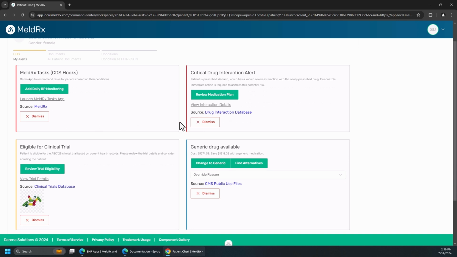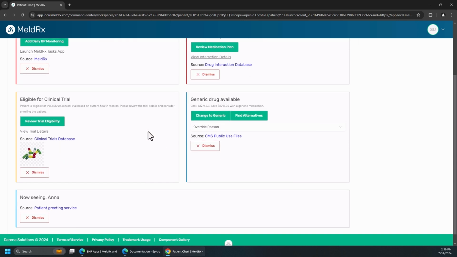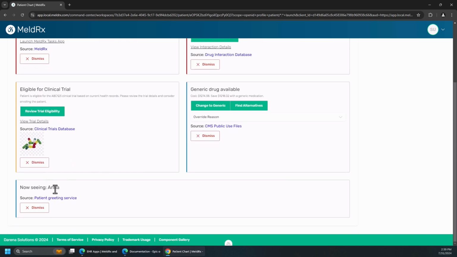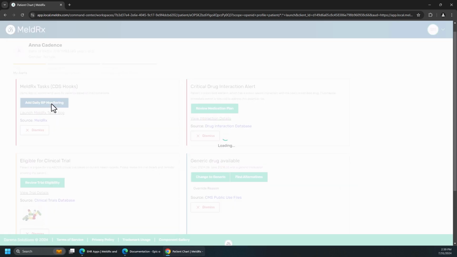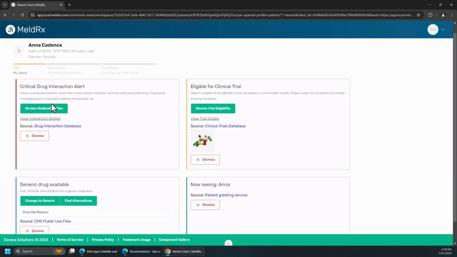And as I had shared, some of these cards are just mock cards, they're not pulling real data, but you can actually see that this particular service is going to Epic and pulling the patient data out of it, and it's displaying that name. And this particular task is actually reading through the conditions and tasks using a linked workspace and recommending that task. If I actually click on it, it actually went back and wrote that task into the linked workspace, which is connected with Epic. And that's why that particular task disappears from here. But then I have the ability to go and look at it in the way I want to basically configure with those other apps.